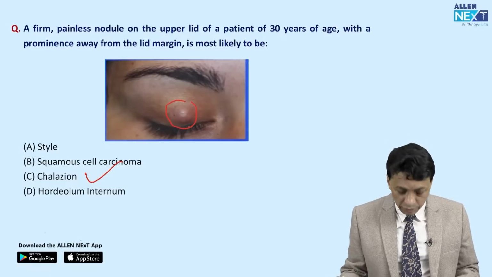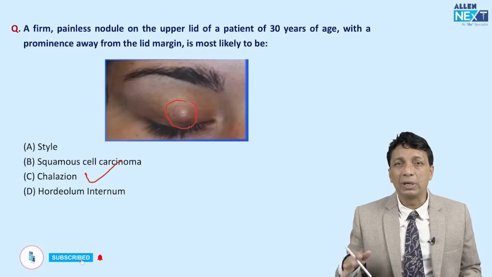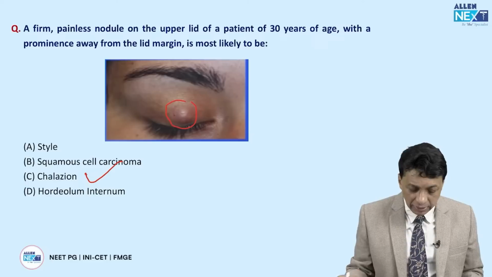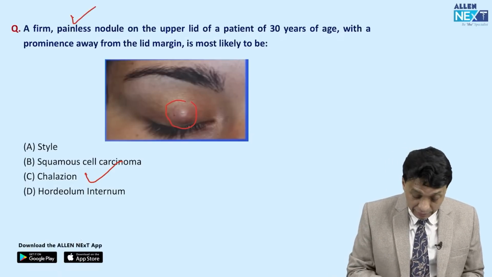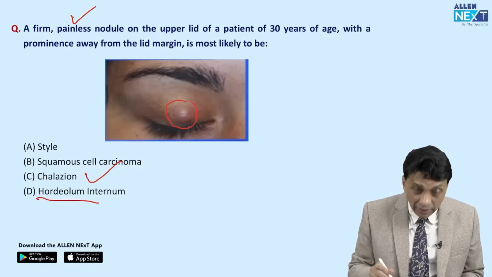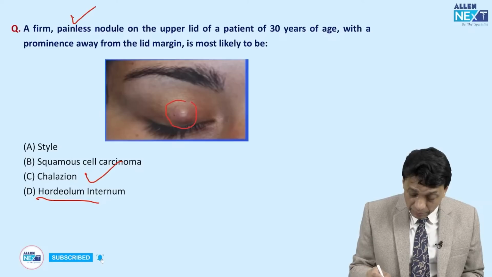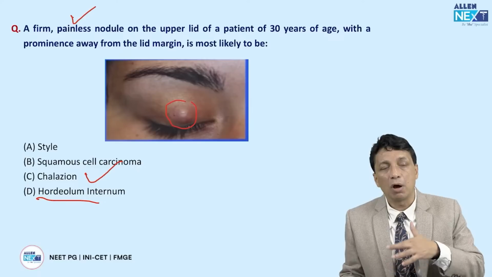It's a chalazion, which is a chronic inflammatory granuloma of the meibomian glands, is it not? So this is a painless nodule, as I mentioned here. See, why it's not a sty? Because a sty would have been painful. So this is painless. This is neither the internal nodule, again very, very painful. So this is a painless nodule on the upper lid, typical position of a chalazion, which is a chronic inflammatory granuloma of the meibomian glands.